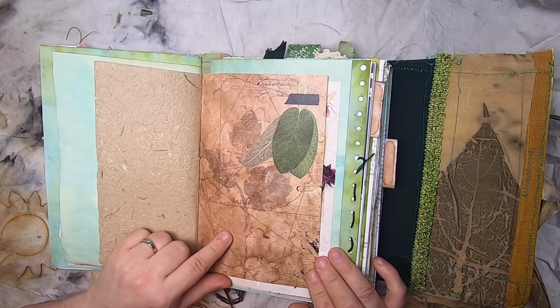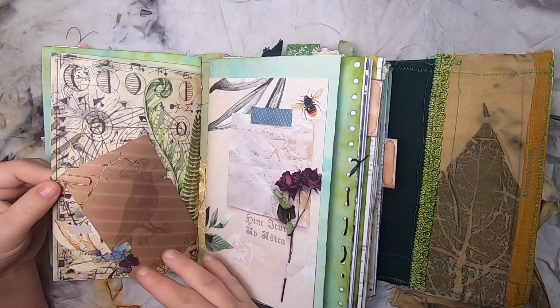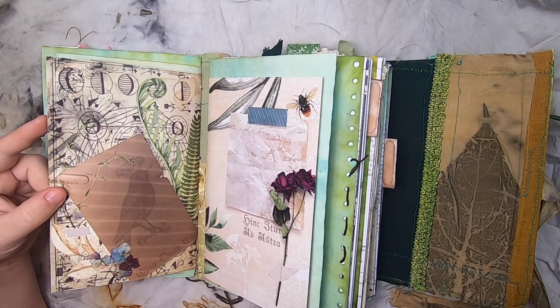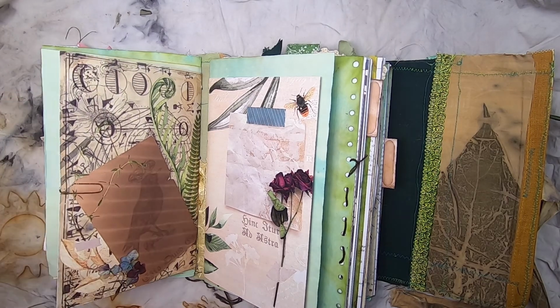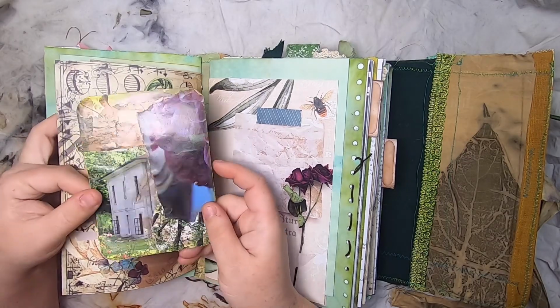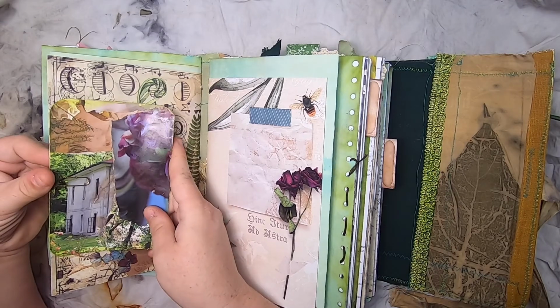This is another beautiful page from the kit. And paper clipped on with a vintage, there's lots of these vintage brass paper clips too. This is a page from the kit, and I love this fern coming up, and this beautiful bird, and the color in these little flowers just makes me so happy, that little kick of purpley blue. This is just a collage journal card that I've made and included here.